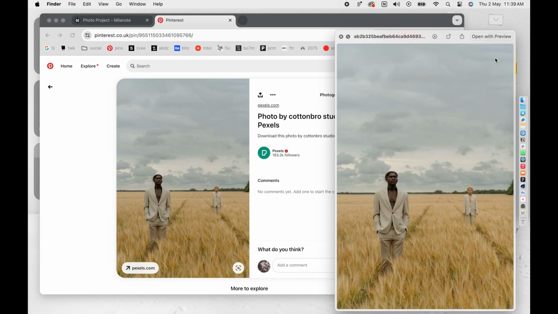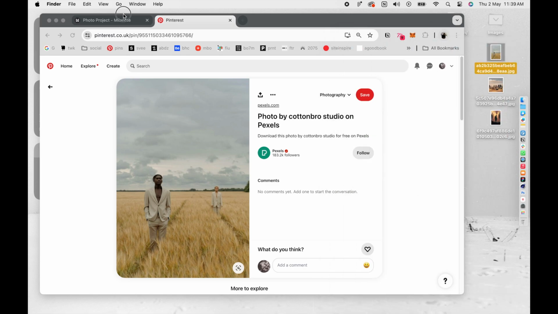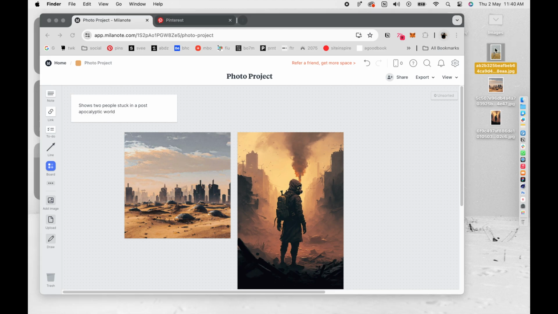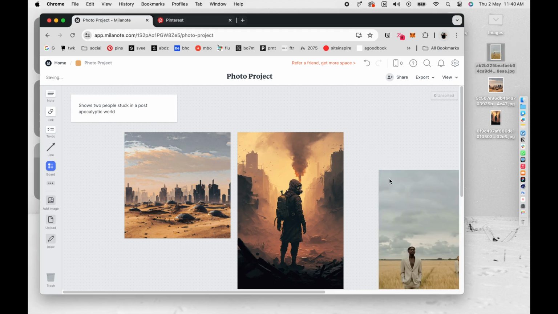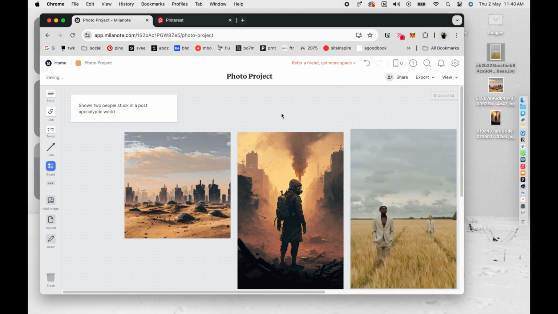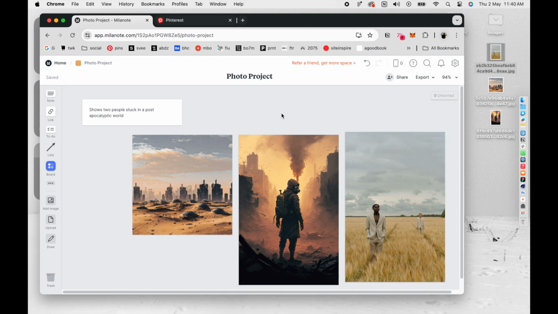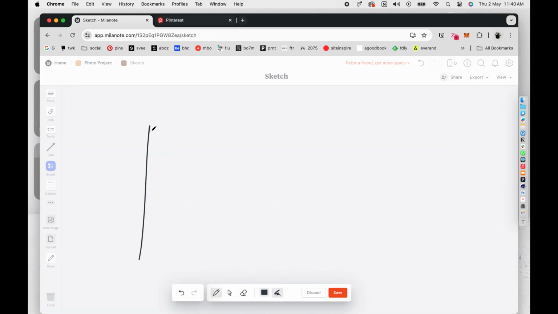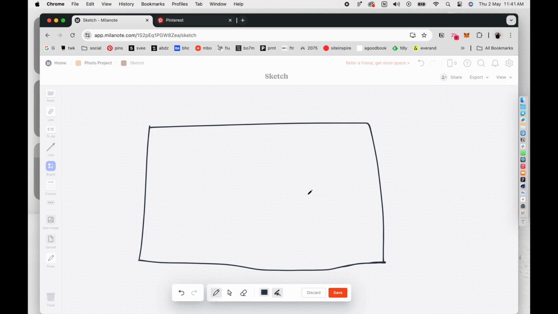They are normally standing here, but I want to use this style to generate an image where it shows two people who are standing in a post-apocalyptic world. So I have this also here, and I can drop that in, my compositional style. Once you have all of this done, you can even sketch it out. If you are a good artist, you can say that this is my frame, so it is going to be a 16:9 frame, and then inside that I have two people standing here, and I'm just being very rough with it.